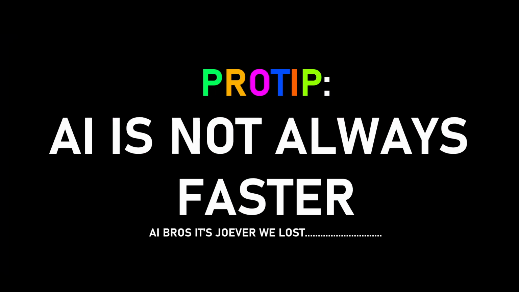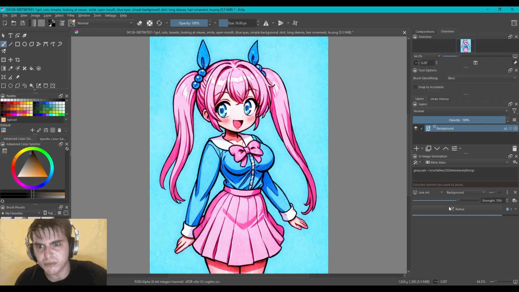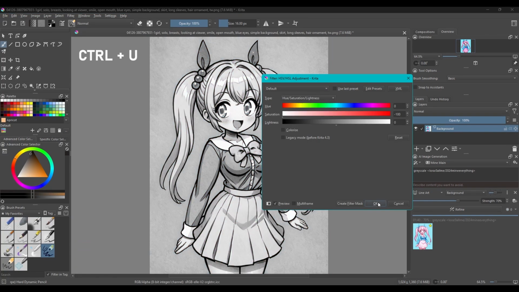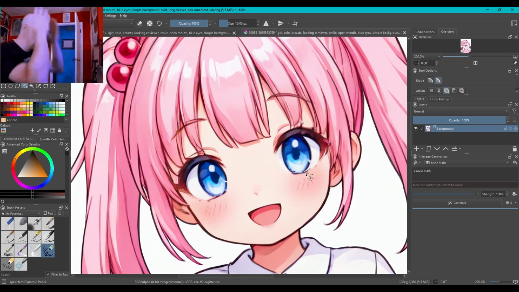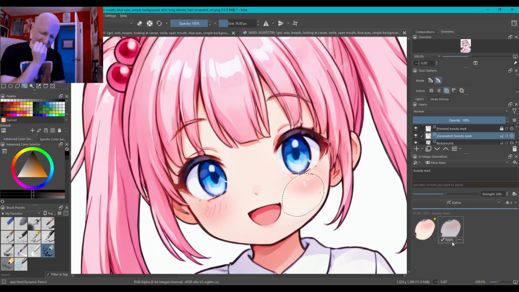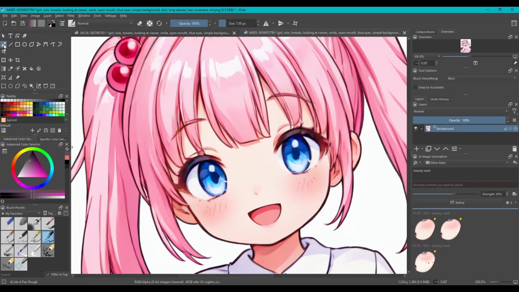Another important point to remember in relation to Krita is that you don't have to rely on AI to do everything. For example, to turn an image into grayscale, you could add grayscale to your prompt, add a control net, and refine. Or you could simply do this. If you want to give your one girl a beauty mark, then you could add beauty mark to your prompt, select a part of her face, and refine. Or you could simply do this.